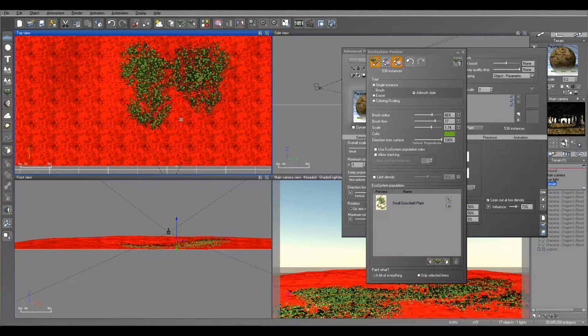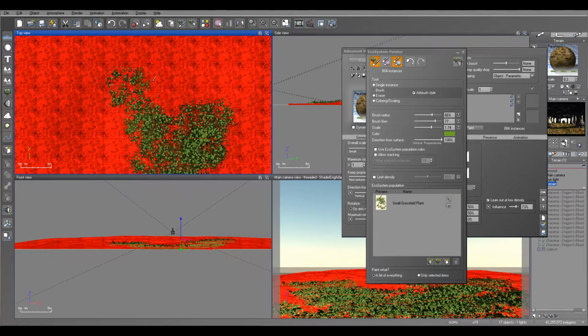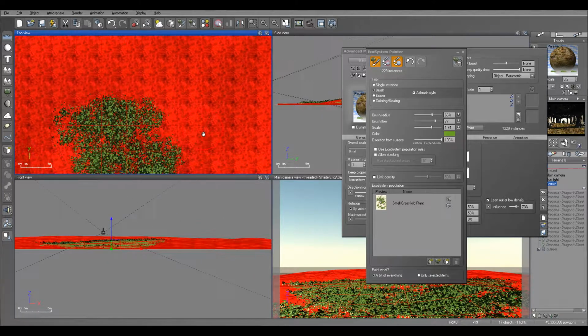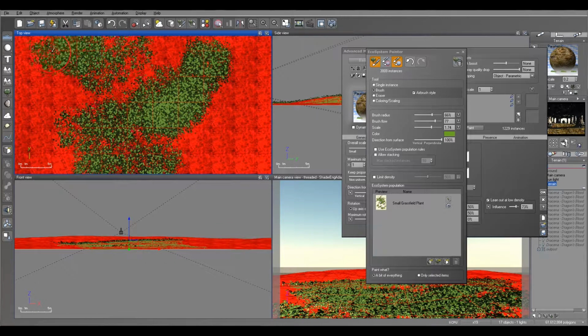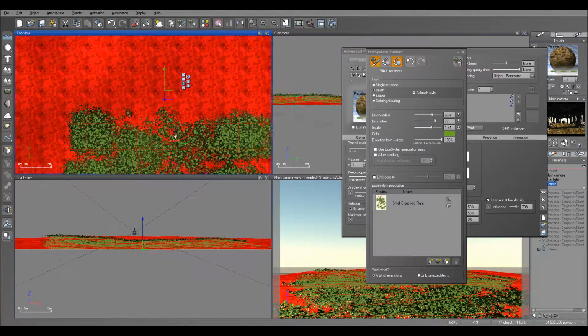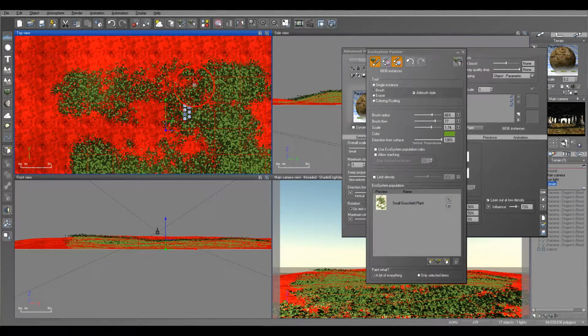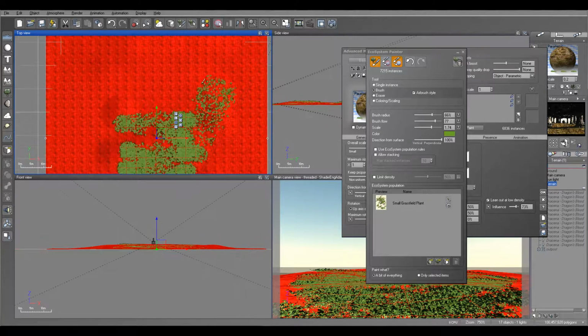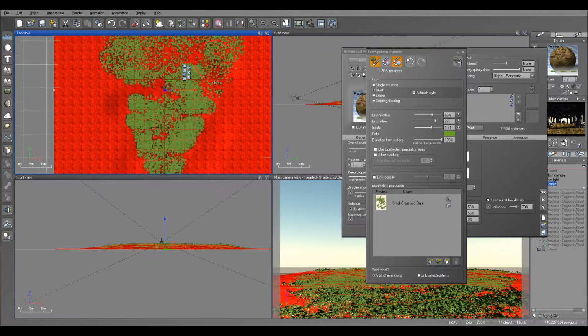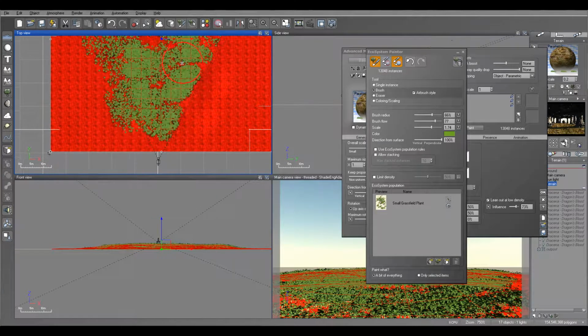So I'm kind of starting to paint it. Preview also the ways that it will go. Here we have it on our hills. I think right here we have a little hill.